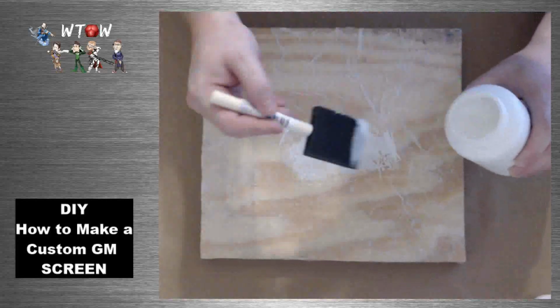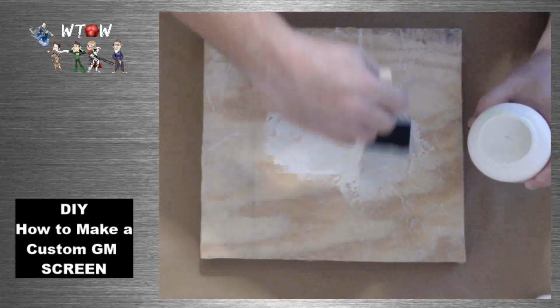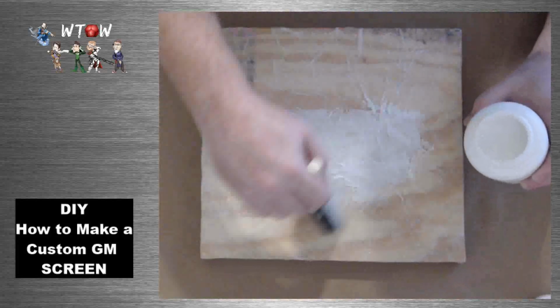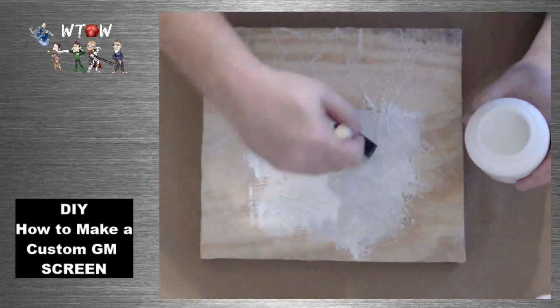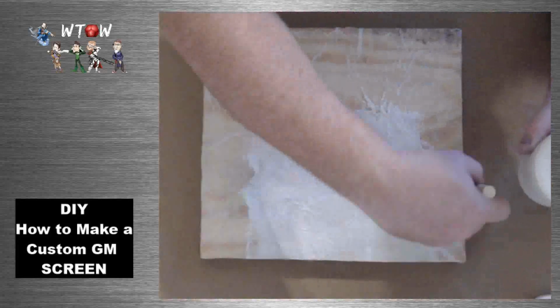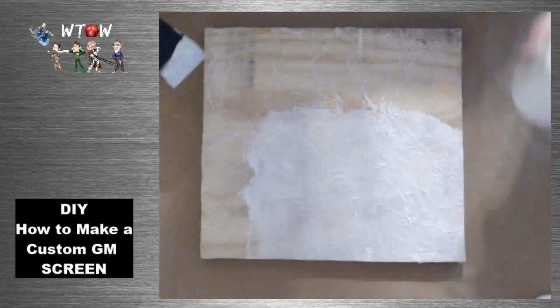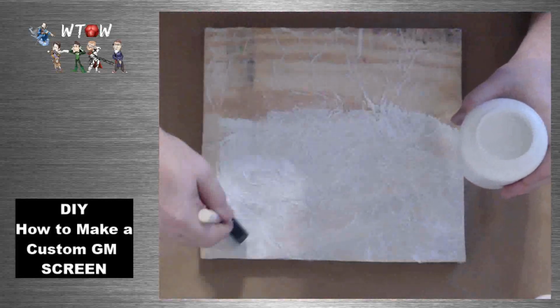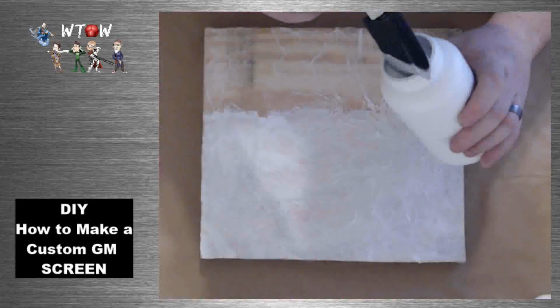So I'm just going to hurry through this. And you're going to do this for each and every single one of these panels. Just give yourself quite a bit here. I didn't just dump this particular paint and primer on top of the surface and then start working it through. Again, I'm not a painter. I just used my brush, dipped it in there, and started working it around the entire project here.